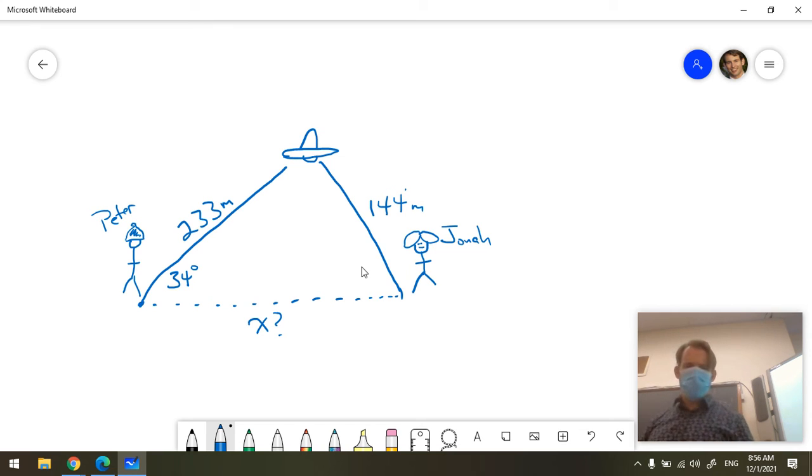We know that Jonah will be closer here, but maybe we want to know what is the distance between the two of them. What is the distance for each of them to this baby that's being abducted here? They want to know very quickly who should run for help and who should try and save the baby. There's the beautiful baby in the bassinet there. Okay, being abducted.